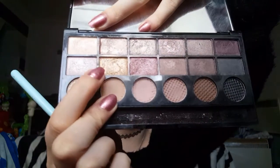I'm going to go in with this gold shade called Scary Conversation in the What You're Waiting For palette, which is this one here. I'm just going to put that in like the center and blend it into the outer third.